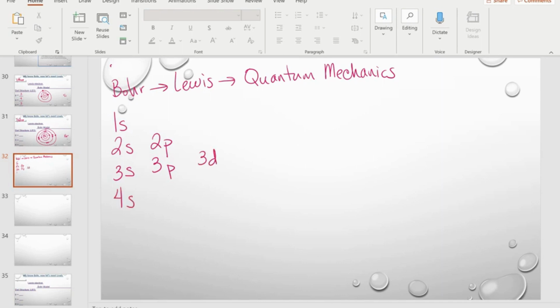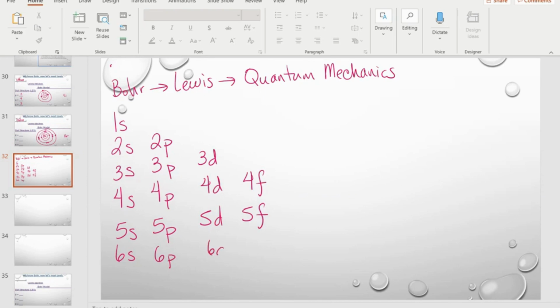When I am done drawing this, I recommend that you pause and write this into your notebook as well, so that you have it and can use it effectively. All right, we're almost done. Okay. All right, so this is what we're going to use. This is called electron configuration.